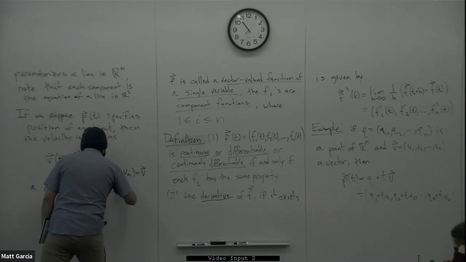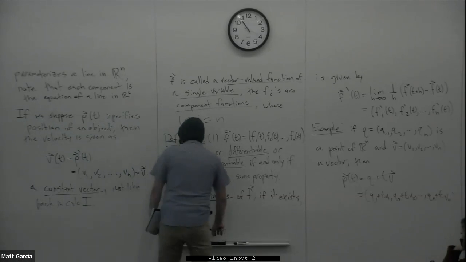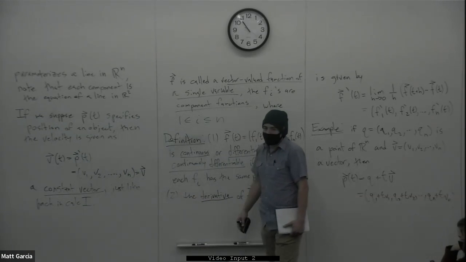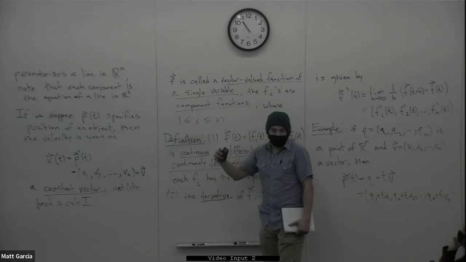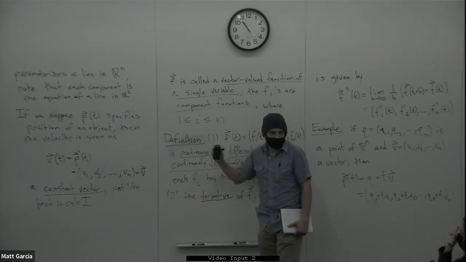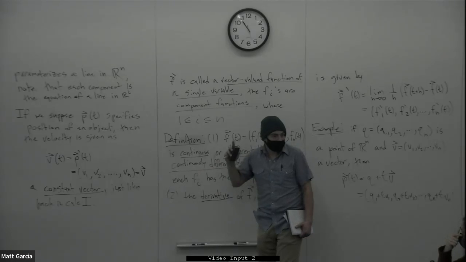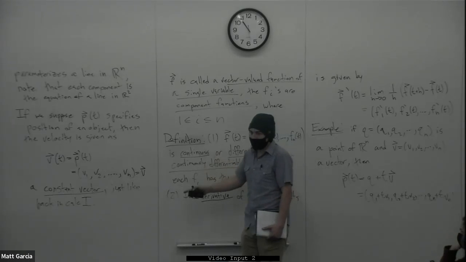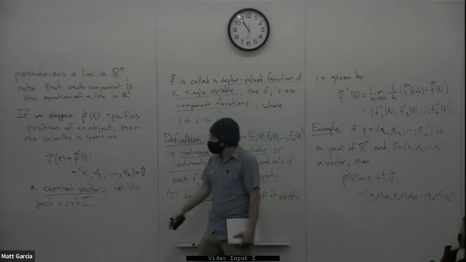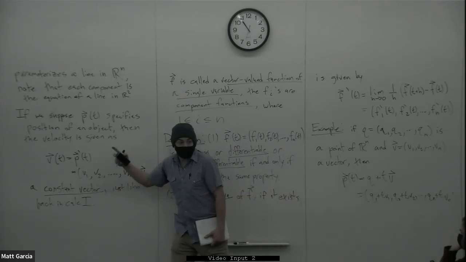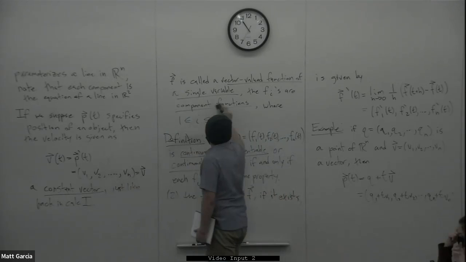This is just like back in Calc 1. You have a linear equation, the derivative of that is a constant. If something is moving in a linear fashion, its velocity is constant. Same thing here, although now we've slightly altered the notion of what a constant is: a constant vector.